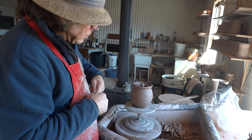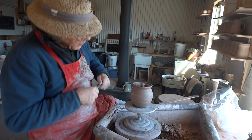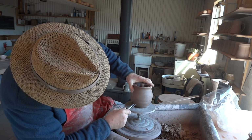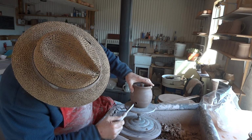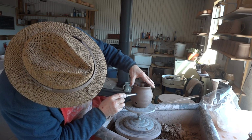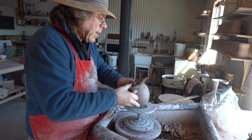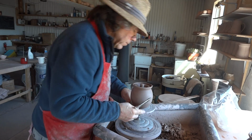Now what we need to do is, using this bigger guy, put in some bigger holes. I'm probably thinking I'm going to be putting one here and one higher up. One, and then another one there. So that's that there, you see I've done those two. So again, we're going to go right opposite those.